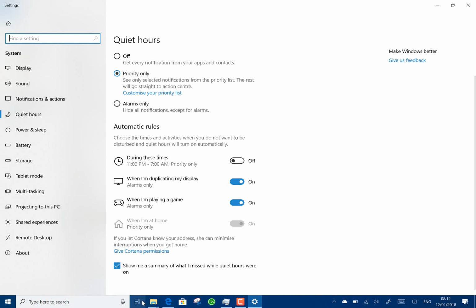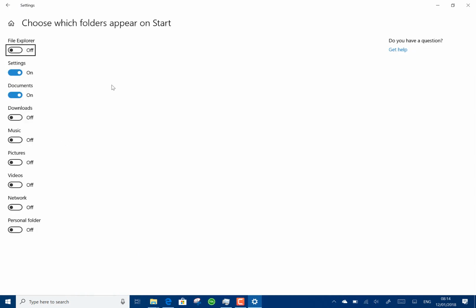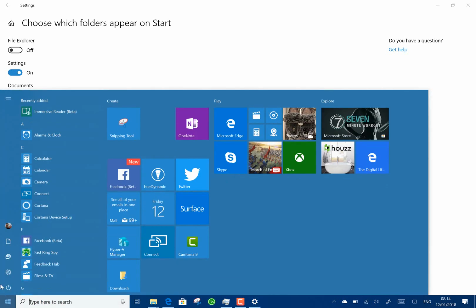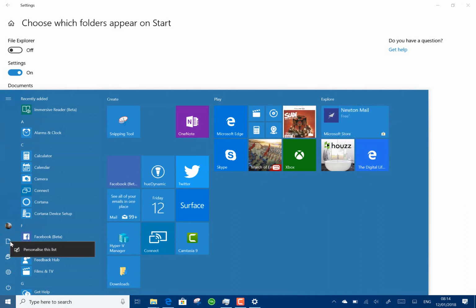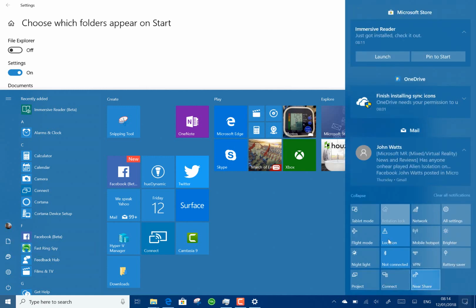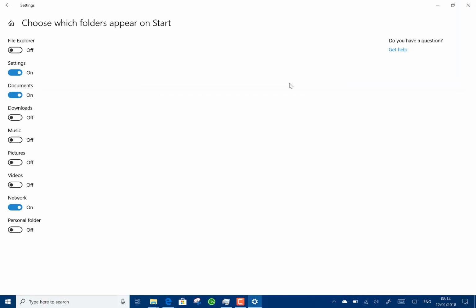Okay, what else have we got? Folders. They say they're making folders more discoverable with this version. So now you can personalize the folders that appear on here, and there's the easy option there. You can just right click and choose personalize this list. Other things that have changed, I'm not going to show you right now, but the Near Share improvements. This is where you can share from one machine to another local machine. They've improved the reliability of that one.